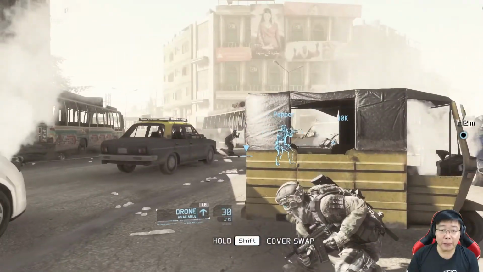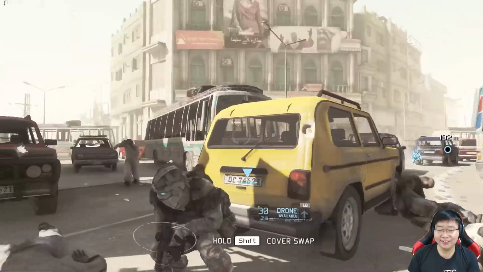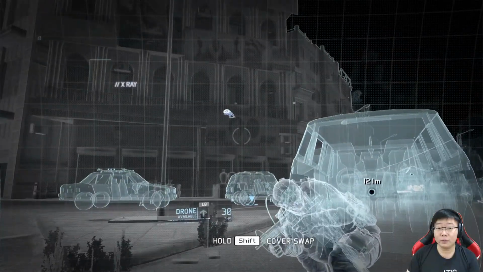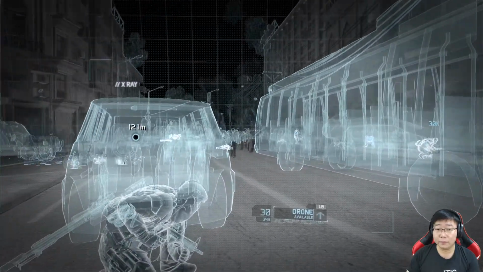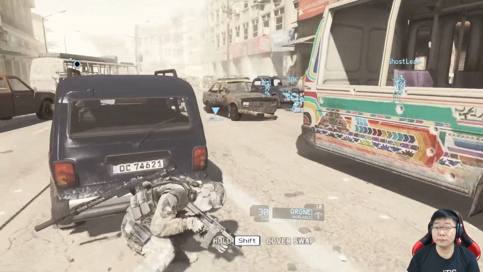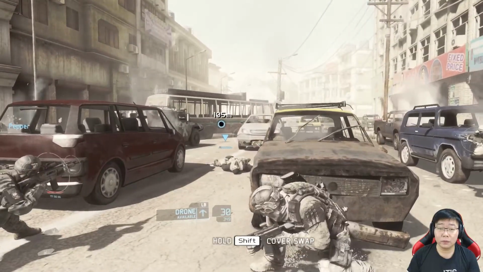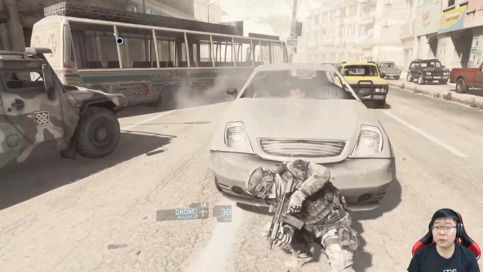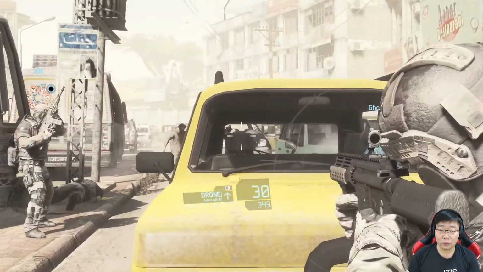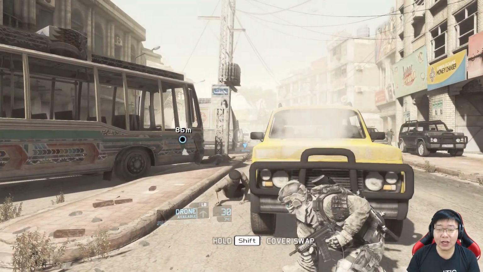Harus pakai S-ray gue. Ini ngapain warga situ? Bukannya lari ya? Eh, udah. Pak, lari, Pak. Malah berdiri di situ. Mana lagi nembak dia? Nice, tim gue mantap sekali nih. Awas. Untung dia nunduk. Udah lari, Pak. Lari, jangan di situ.